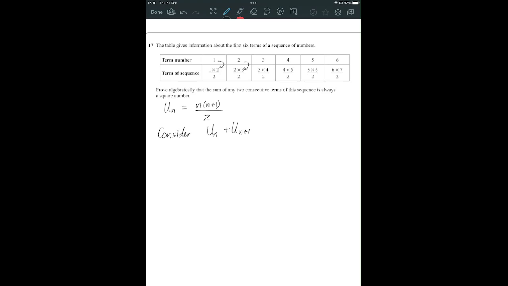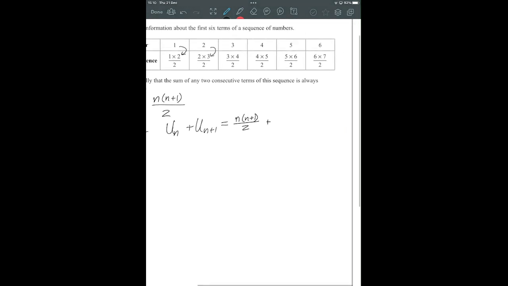So here we just need to do some algebra. Well, un is exactly what we've just written, over 2. Un plus 1 we need to be a bit careful with, because both the n turns into n plus 1, and the n plus 1 turns into n plus 2. This looks like I need to do some factorizing and simplifying. I'm going to put everything over 2, I've got that common denominator already, and expand out my numerator. N squared plus 3n plus 2. I foiled quite quickly on the top. Simplify the top. I'm not going to try and skip any steps, even though I might be able to see where this is going. I'm not going to cheat.